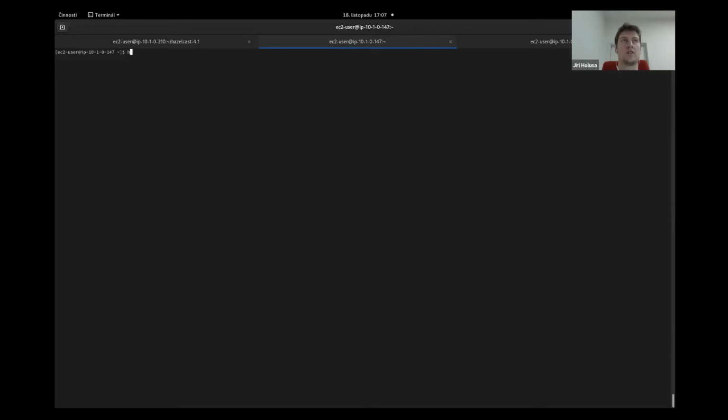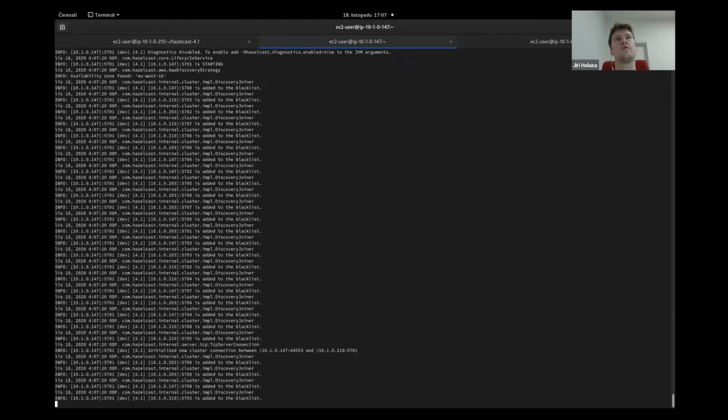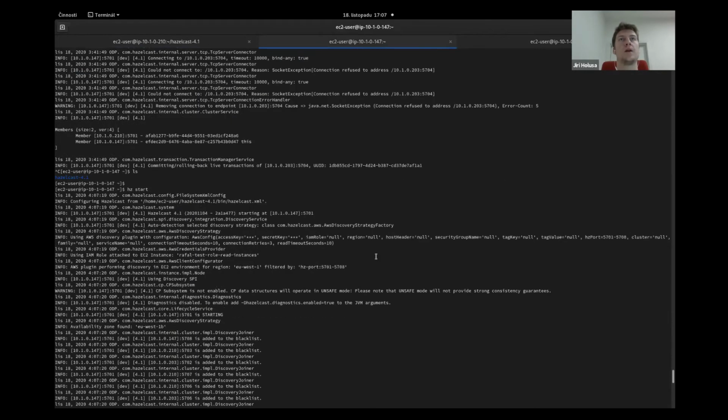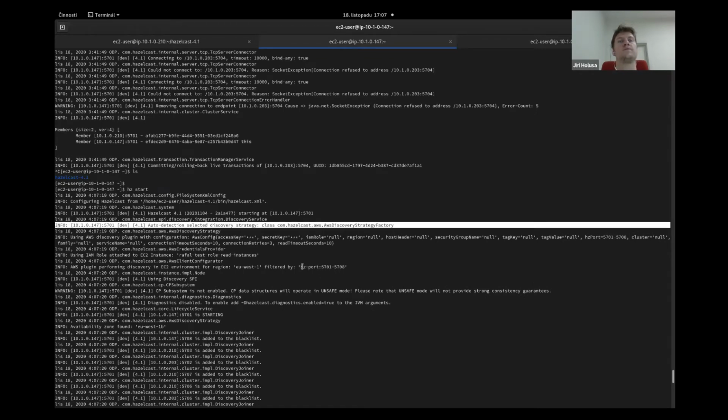So let's just run hz start. What the discovery auto-detection does is that it detects that, hey, I'm running in AWS, and we can see it here in the log line, and it says, hey, I'm running in AWS, so let's look for other members.